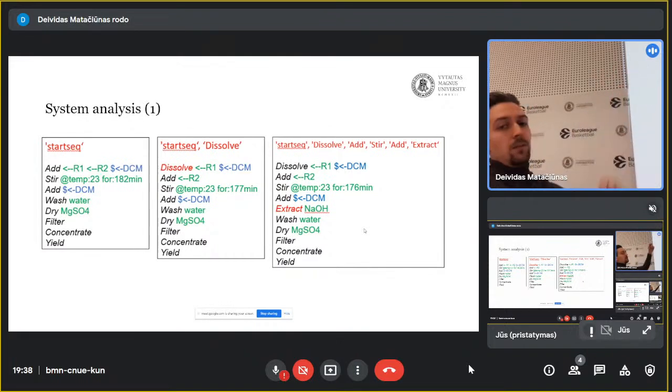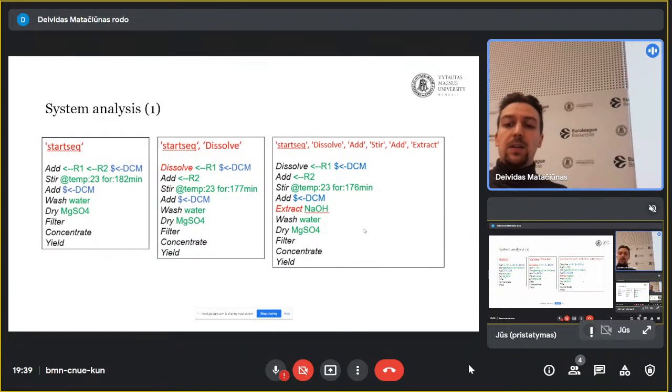So we can just give the system instantly two tokens of the action steps, and the system would predict what's left. And interestingly, the neural network has this intuition about what happens, and you can see that it correctly puts that R1 gets dissolved in DCM, and then R2 essentially slides down and is added in the second step, and all the rest of the steps don't change any of the parameters. I mean, there's minimal difference, like 5 minutes on the stir temperature, but that's irrelevant. Essentially, all the parameters remain the same.